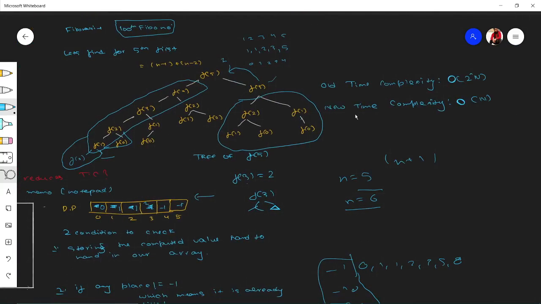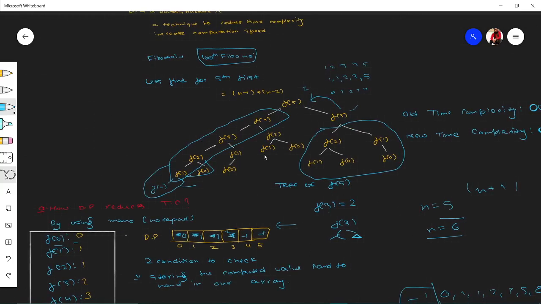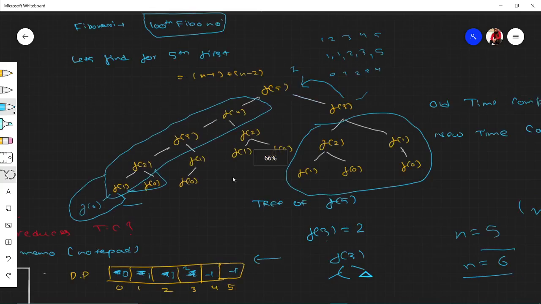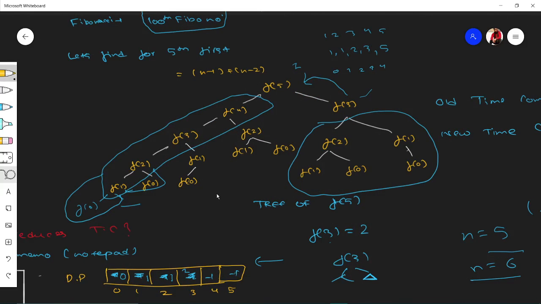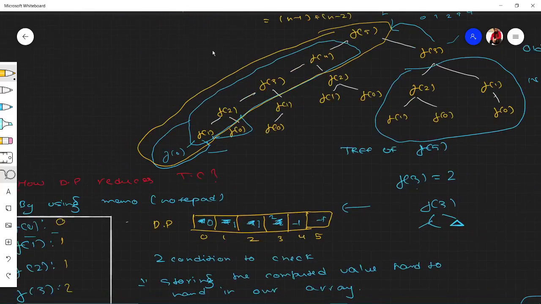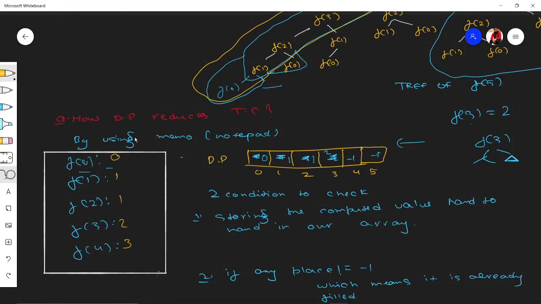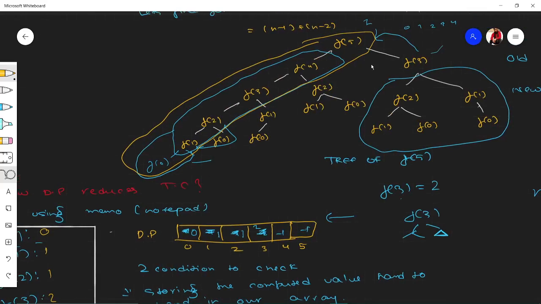Yeah, this time complexity thing, O(n). Earlier we were computing for the whole graph, but now at least we need to find all these values, all these memo. So at least we need to find them once before storing. Now we have found all these values. Our n was 5. These values, 1 1 2 3 4 5, will run n times. Like if n is 6, this will run 6 times. So this will run n times.